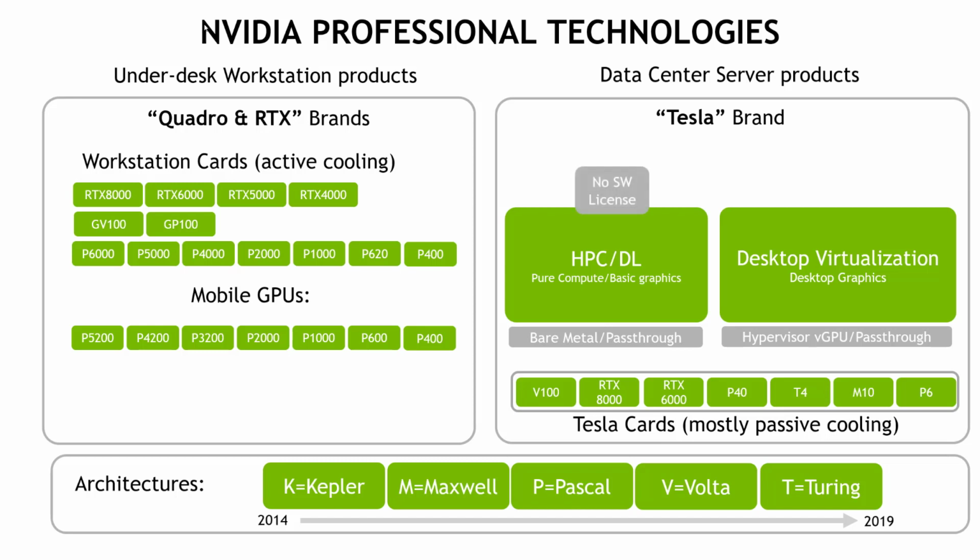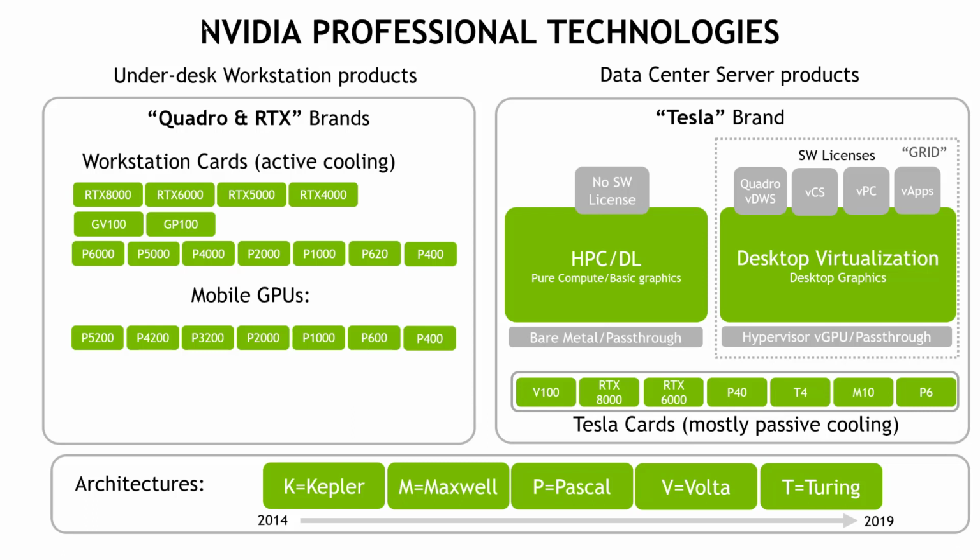Now, in terms of licensing, if you're running this card using the standard Tesla drivers, there's no additional software license required. If you're doing VDI graphics within this environment, there are a number of software licenses available for you, and I'm going to be talking about all of those as we go through today. Just another thing to point out as well, you might hear the technology on the far right hand side here referred to as vGPU, but you'll also hear it referred to as grid technology as well. Okay, this is virtual GPU technology.